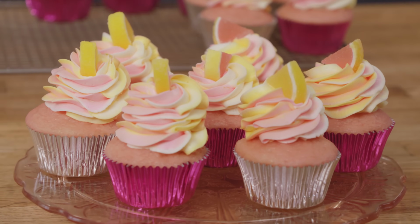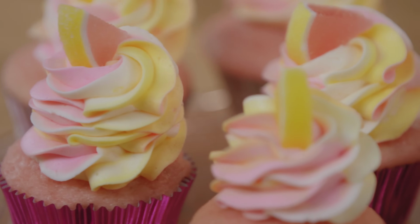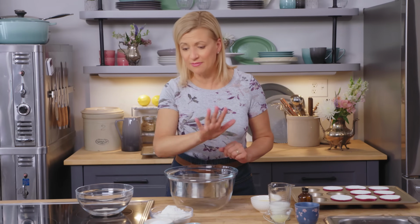If you're planning a casual or rustic wedding, what could be better than cupcakes for the happy couple? And my pink lemonade cupcakes, well, they're playful and delicious. And they're easy to make too. You're gonna love this recipe.